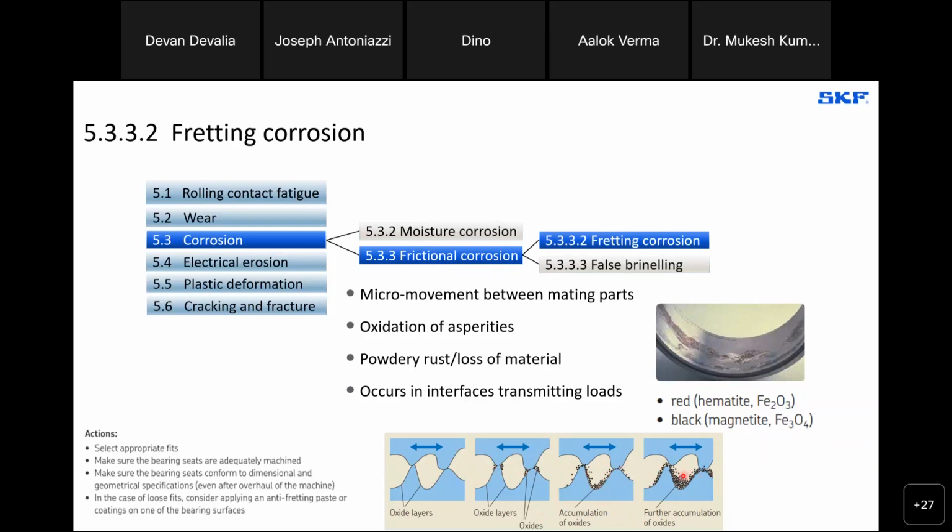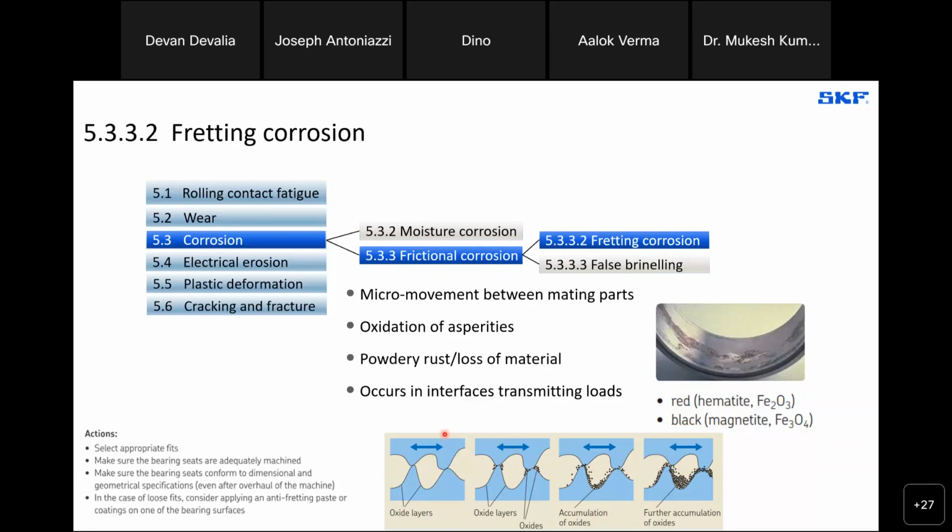So it'll present itself with different colors depending on the chemistry. If we end up with Fe2O3, it might be more of a reddish orange color. If we end up with Fe3O4, it will be more black. And I like to liken it to dermatitis, right? But steel dermatitis.